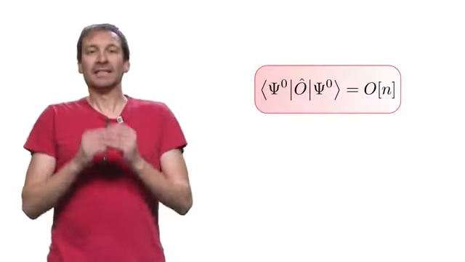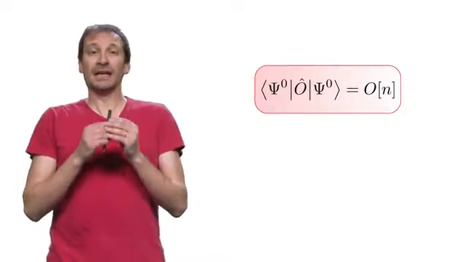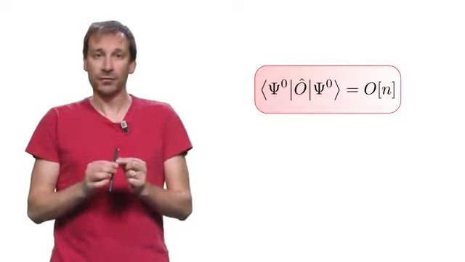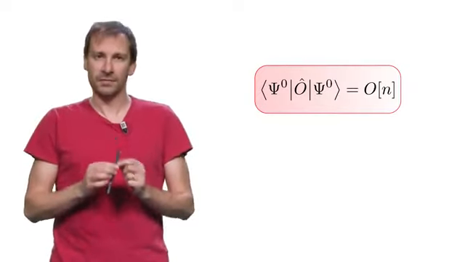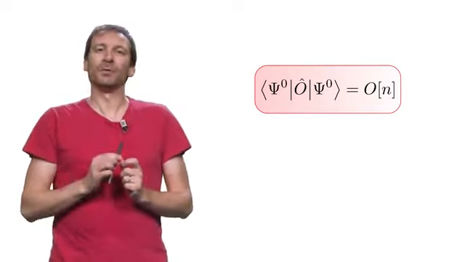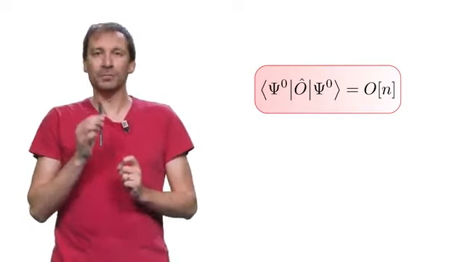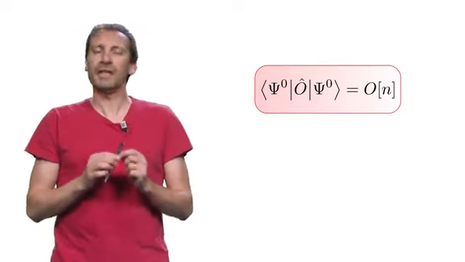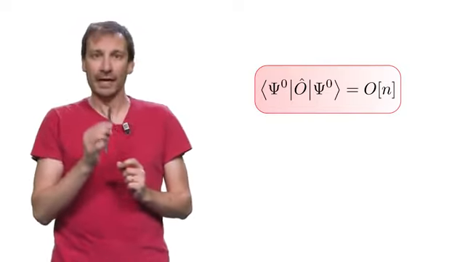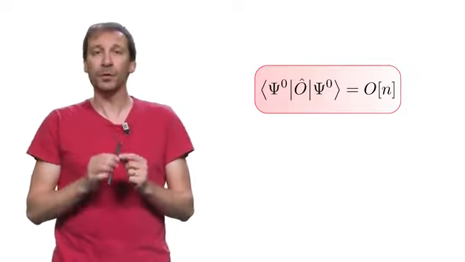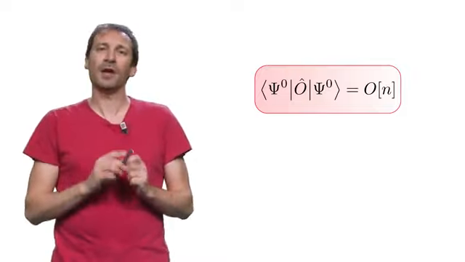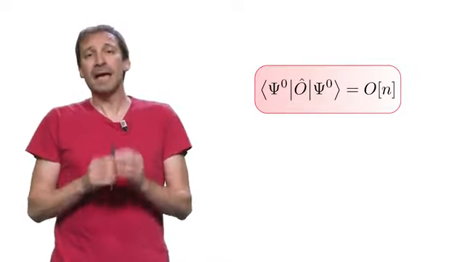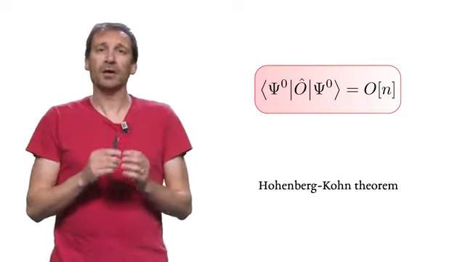Hello everybody. It is finally time to see if we can consider a functional of the density as the unique functional of our quantum mechanical observation. It is indeed possible to demonstrate that every observable in the ground state is a unique functional of the electron density. If we have the electron density, we have in principle one and only one value for our observables, so for our measurements. This is the main outcome of the Hohenberg-Kohn theorem.